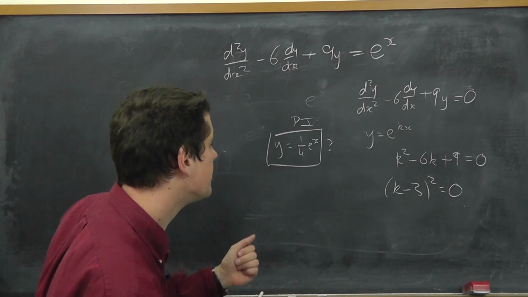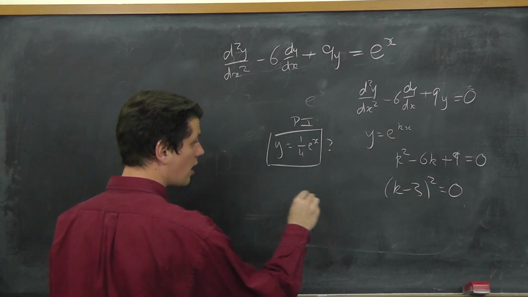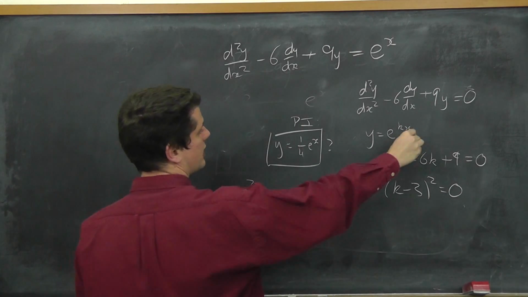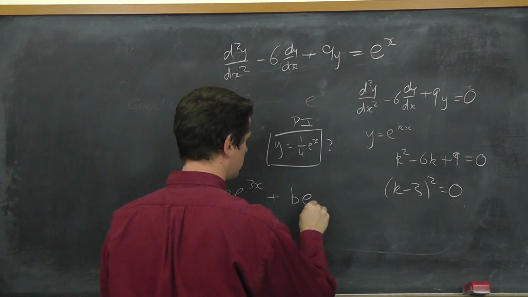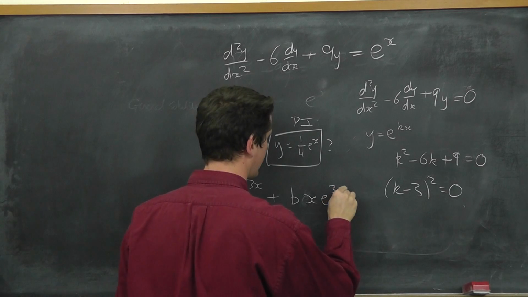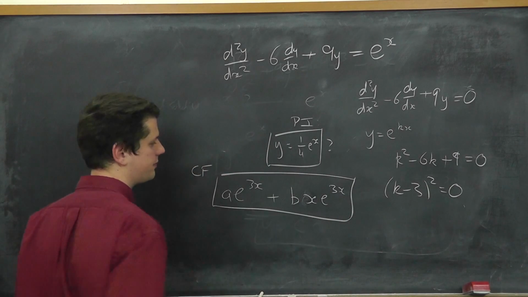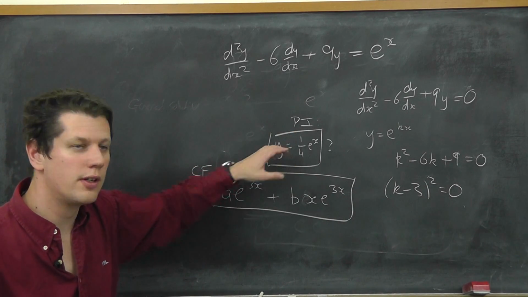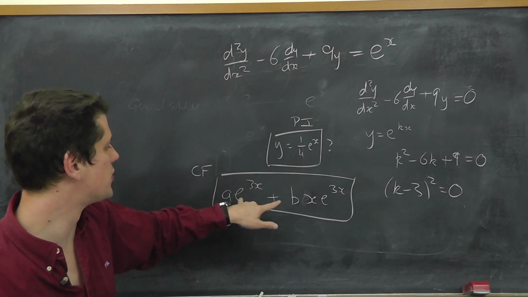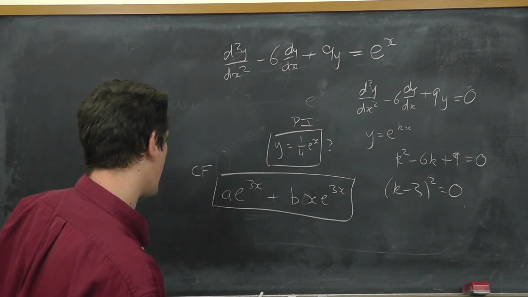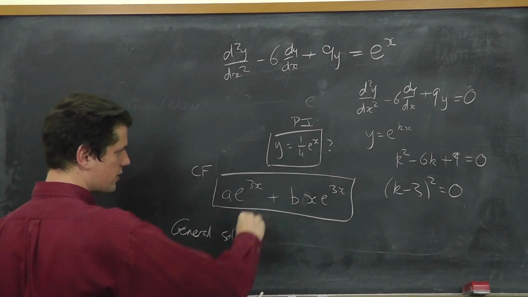So if you remember from an earlier video, the right way of dealing with this is to try solving it with not just e to the 3x, as our guess would cause us to suggest, but also x times e to the 3x. So that's our complementary function. And our general solution is the particular integral, that one solution we found at the beginning, plus the complementary function, which is the general solution to the homogeneous version of the equation. So the general solution is just those two added together.